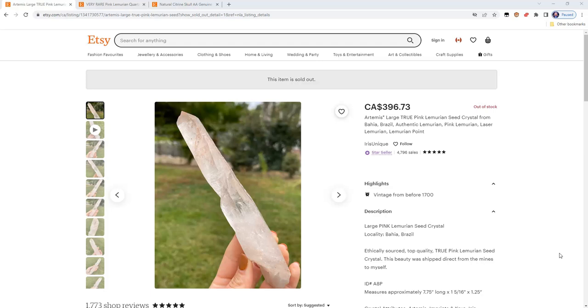Straight from my vision. I did a little research on this, and I love pure pink Lemurian seed crystals. And what I saw for the client is that this would help them to find any imbalances and blockages in their body. Wherever they point this type of a crystal seed wand, the pure pink Lemurian, the pale pink. It's a pale pink with a bit of white.